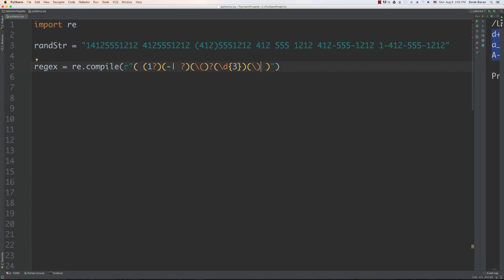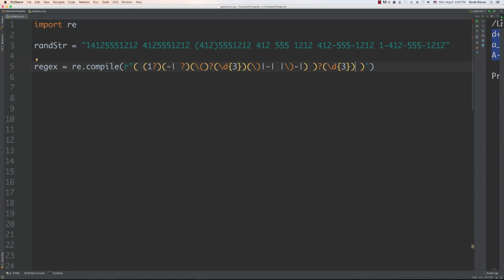We're also potentially going to have a couple other different things as well. So we could say or, and we could have a dash inside of there, or we could have a space inside of there, or we could have a closing bracket, and then a dash, or a closing bracket. And then after we have that all defined, we're going to have our question mark because we don't know if we're going to have any of those inside of there or not. Then after that, we're going to definitely have 3 digits. So let's put that inside of there. Close off that sub-expression.